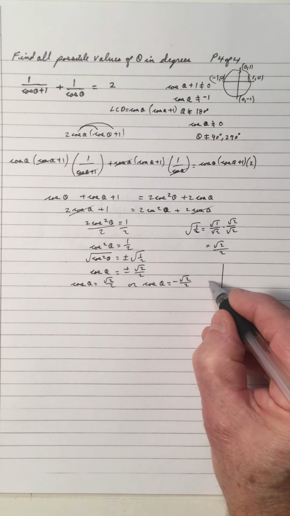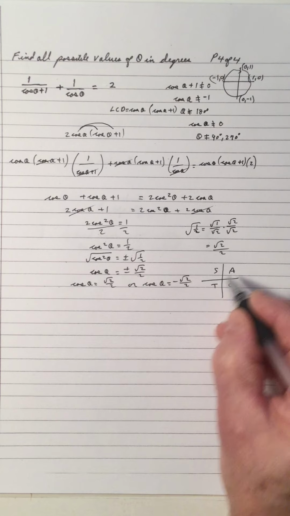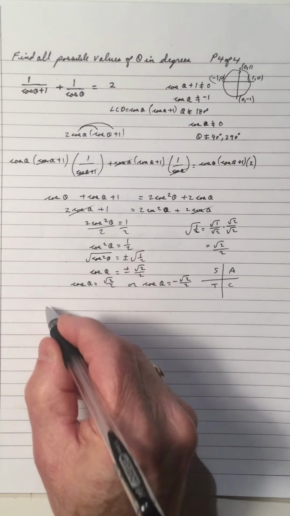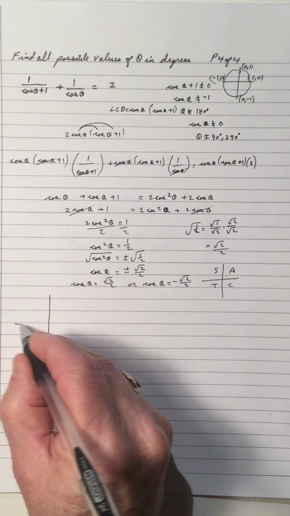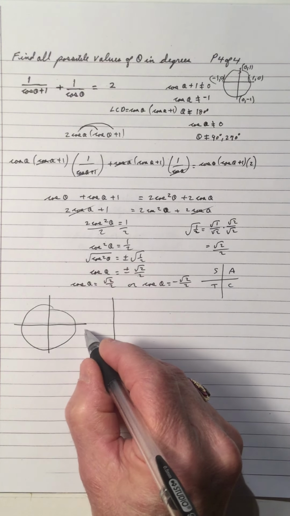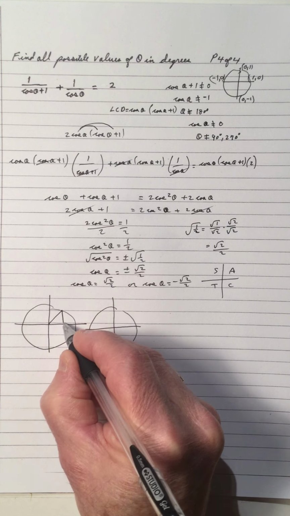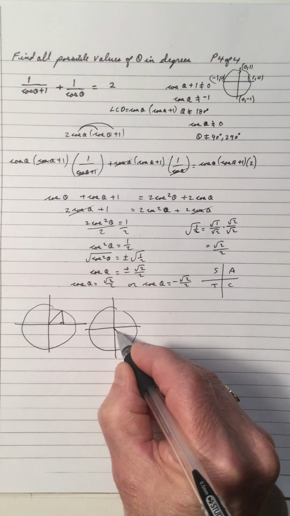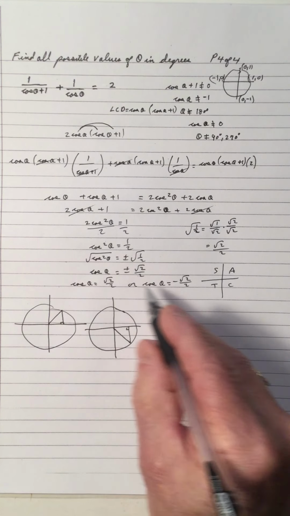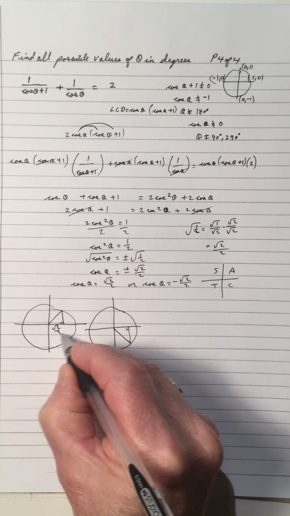Now, what happens? We add sugar to coffee. So if we deal with the positive one, that means we're dealing with quadrants 1 and 4. So just draw this: quadrant 1 and quadrant 4. In quadrant 1, the terminal arm is perpendicular to the x-axis. In quadrant 4, the terminal arm is perpendicular to the x-axis. There's the right angle, and root 2 over 2 is x. So x is root 2 over 2 for both of these.